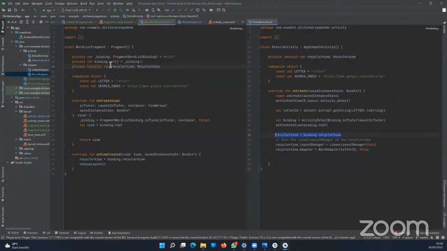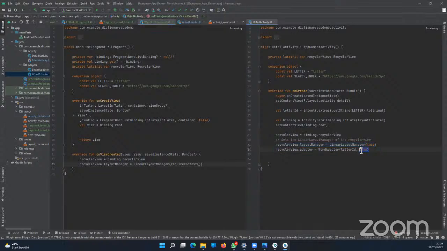We already have it here, so take out this choose layout. The next thing is our recycler view layout manager. This here actually represents the activity, but because we are not using an activity, we're using a fragment, to get the context there's a method called requireContext. That's what actually solves that.